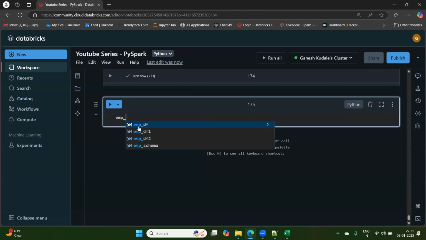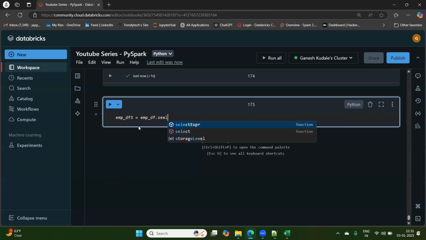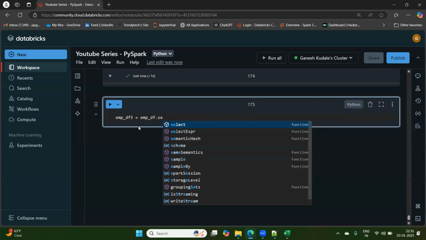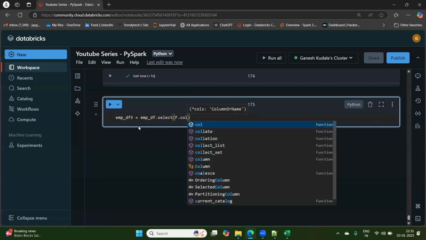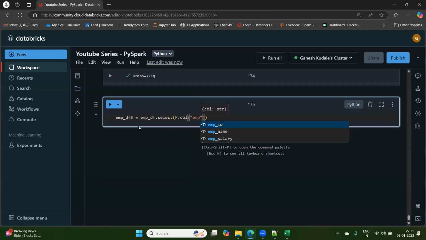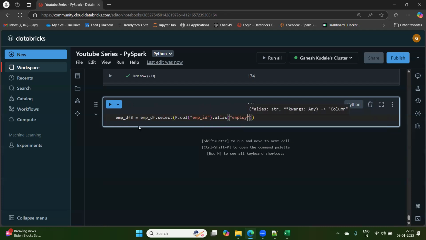Now emp df3, I'll use the select transformation. How can I change the column names using select transformation? You are aware, but I'll show you again. I'll select F.col emp id and put an alias employee id.